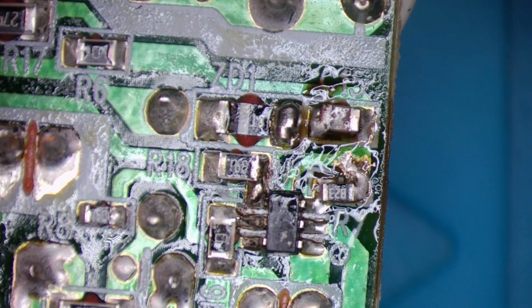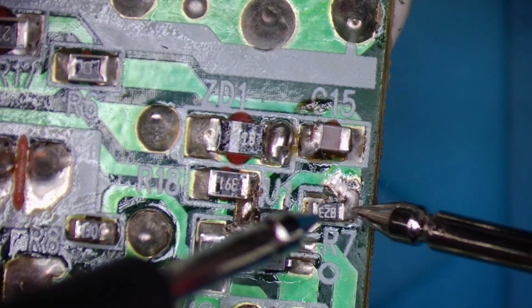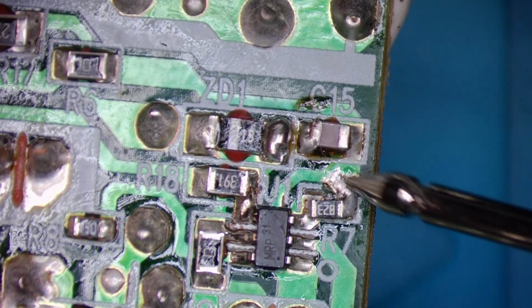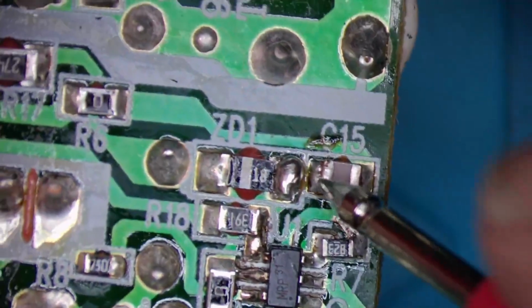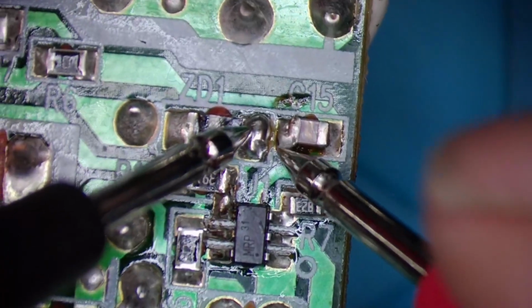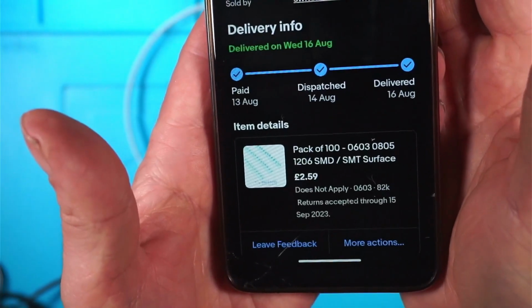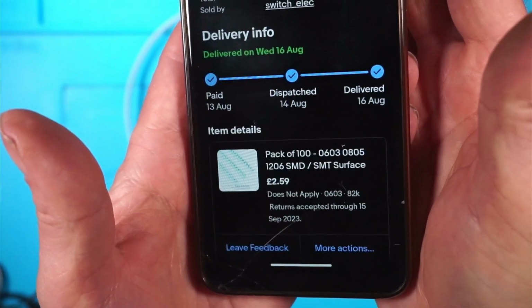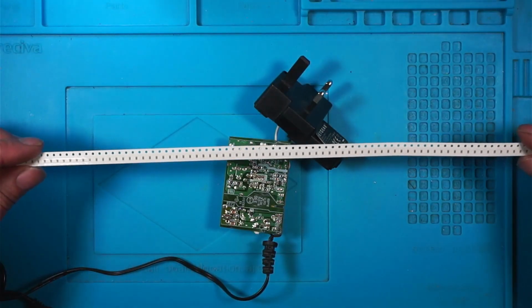There we go. I'll clean it up first and then we'll check for continuity. That's lovely. So that looks like it connects to the resistor. And it does. And then it comes down to here. Yes. C15 this side. Does it go to there? Yes, it does. Perfect. So if I've managed to fix this, it's only cost us £2.59 and I got a pack of 100 from Switch Elec on eBay. I'm hoping they come in handy at some point.